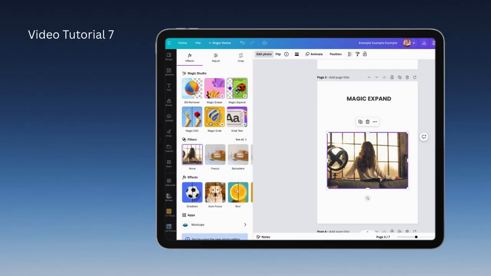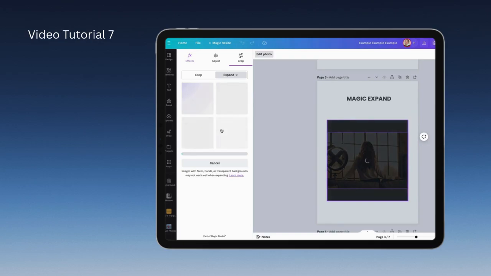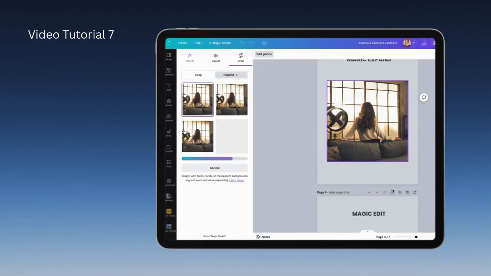And then we want to click Magic Expand, and then you can choose to have the background expanded to the whole page or to like a square ratio. So we're going to go with square, expand, and that's just going to drag out the background for you to make a nice square shape. And there we go. So we've got a perfect square with the background all filled in.